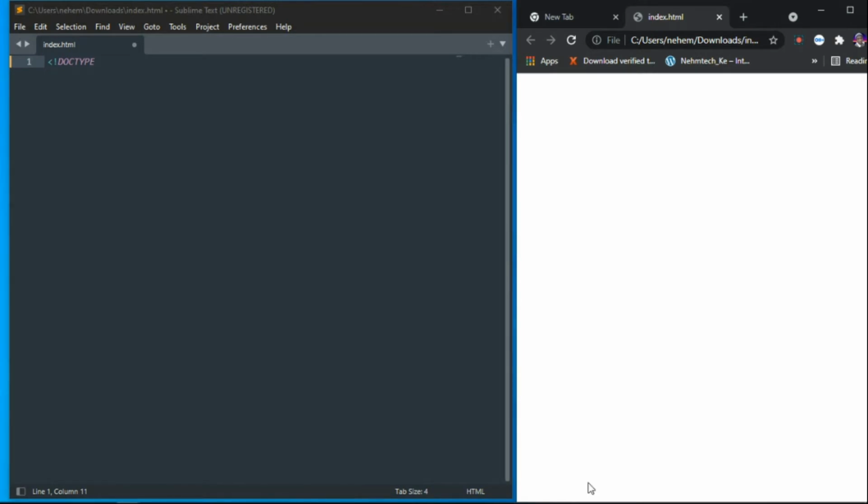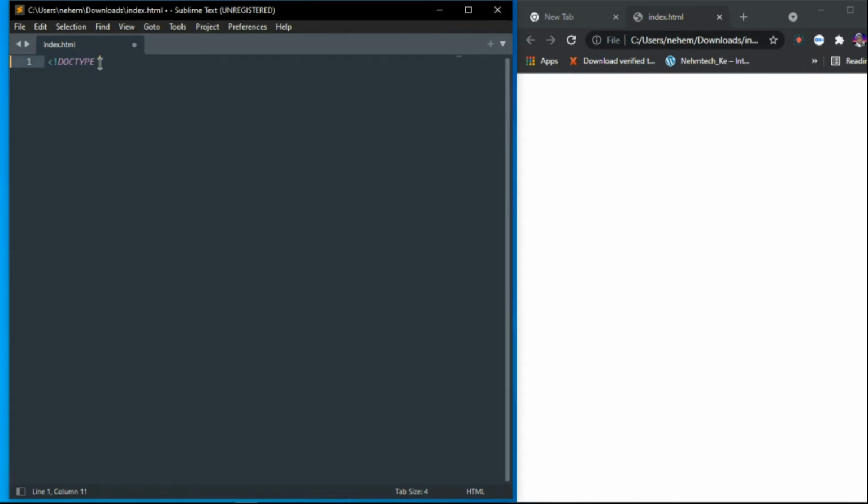After you've written the doctype, then you click the space bar to create some space there, and then you write your html, remember in small letters, and then you close. Always remember to close with this angle bracket. So now this is the declaration that tells your browser that this is a HTML document, or the version of HTML I'm using. Remember, you're using HTML version 5, which is the latest, I guess.